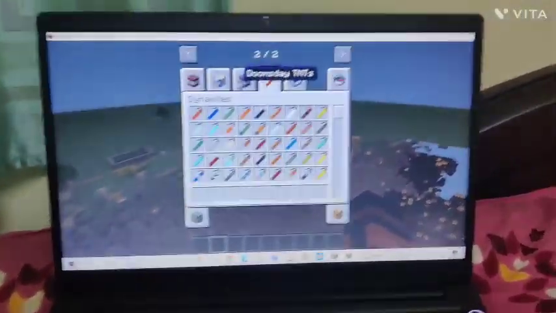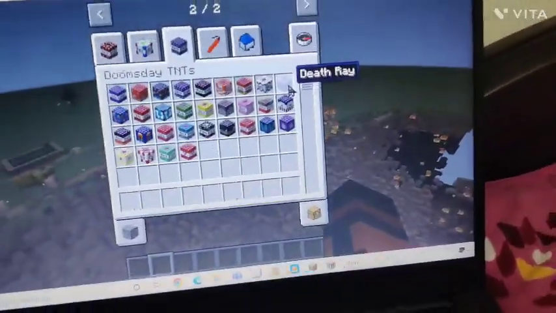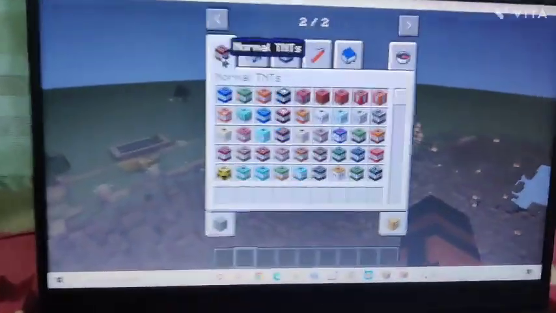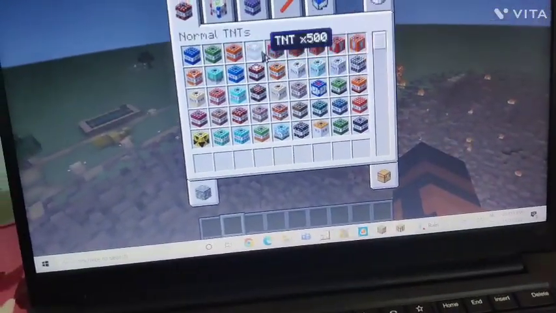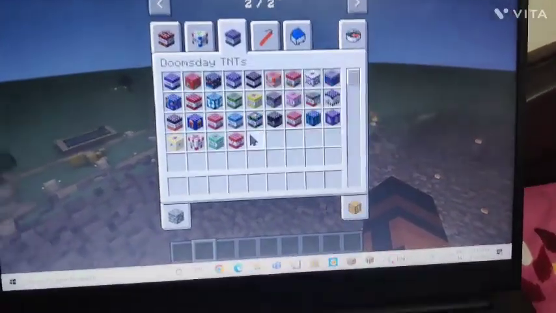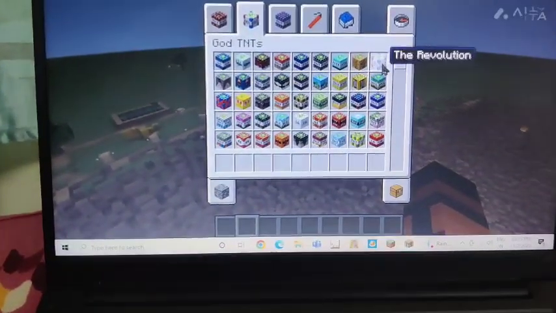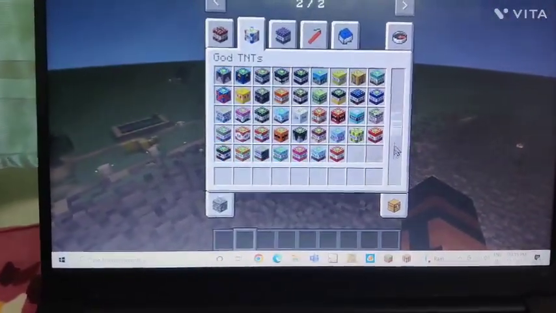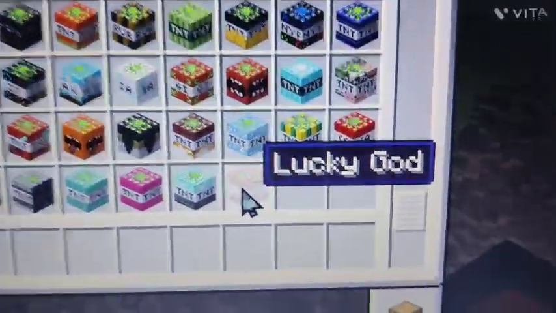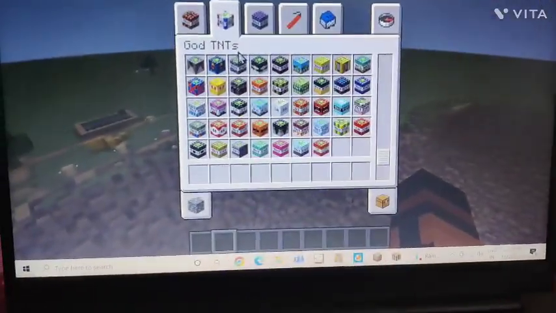We'll go to the TNTs. We'll go with the normal TNT. Then we got TNTs. Dirt. Doomsday TNT. There is a TNT called Death Ray. We'll find out what happens. I'll try like 2 TNTs in here and here. And you saw this mystery TNT, right? We'll try that. I think it's even the God TNT.